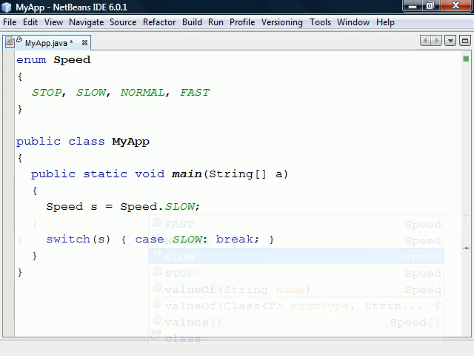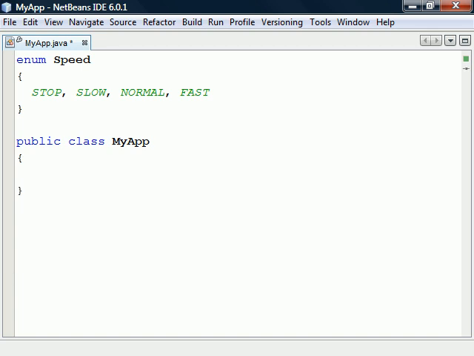The switch statement provides a good example of when it would be useful to have an enumerator. Compared to using ordinary constants, the enumerator has the advantage that it allows us to clearly specify what constant values are allowed. Note that when using an enum in a switch statement, the case labels are not qualified with the name of the enum. The access level for an enumerator is the same as for a class.